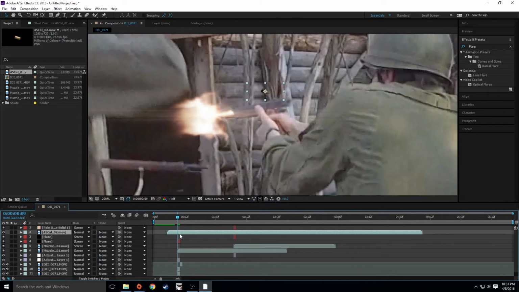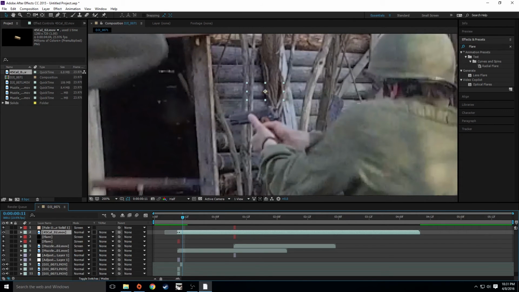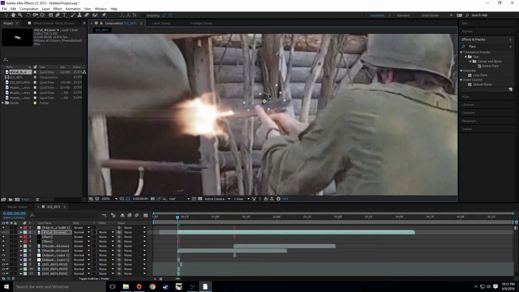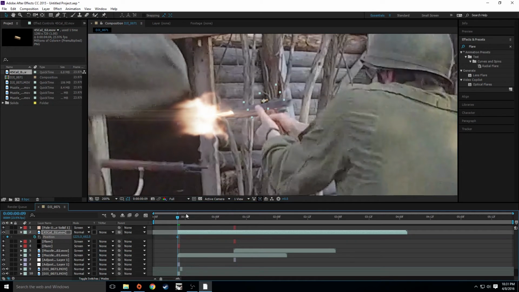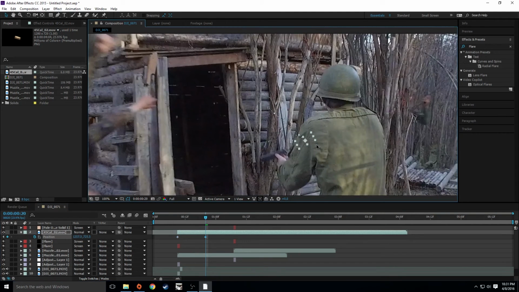You kind of find a spot where the rotation is correct, which would be right about here. More like here. And keyframe it. Move it a few more. Turn this up to full resolution. Yeah, so something like that. And what you would do is you would keyframe the position to be right here. A few frames later, you would keyframe the position to be, I don't know where it'd be. Probably out of the frame by that point.